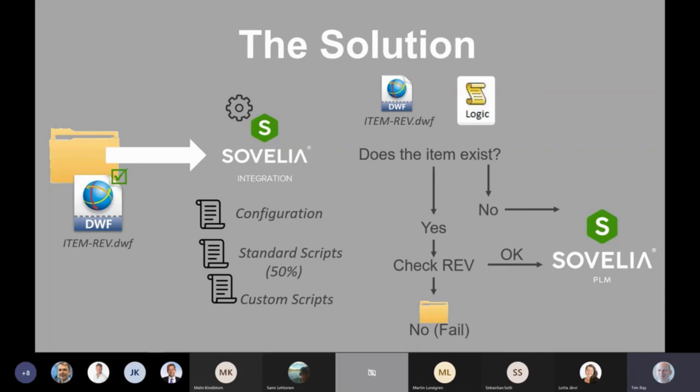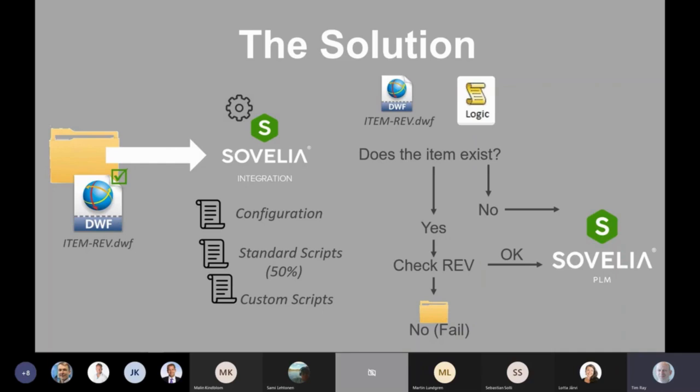But maybe this is older information or older revisions than we currently have in the system, in which case we want to reject that file because it's not as up to date as the information in the system. And so the integrator is working on scripts, and we can customize those scripts. As I've said, in this case, it's a custom script just to get that in.